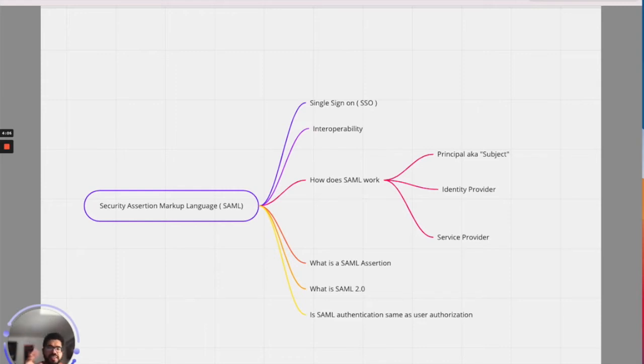The principal or the subject is basically a human user who is trying to access the cloud hosted application. So if I'm the person who wants to enter a system, I'm the principal or the subject here. The identity provider is a cloud service basically hosting my identity in the system, and that will probably be needed through the login process. So if you think about the IDP's role, the identity provider is basically saying, I know this person and here is what they are even allowed to do.